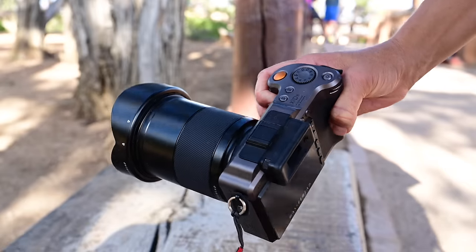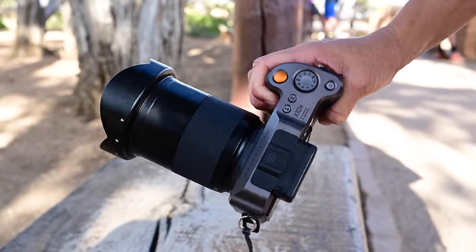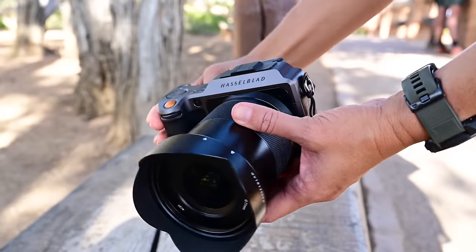It's not just about sensor size though. Hasselblad takes their color science and the creation of their lenses quite seriously. More on that in a minute. The key with this camera is that it's medium format that you can take with you easily and unapologetically. It's a smaller form factor than the Nikon D6 that I reviewed earlier this week, but with a larger sensor.